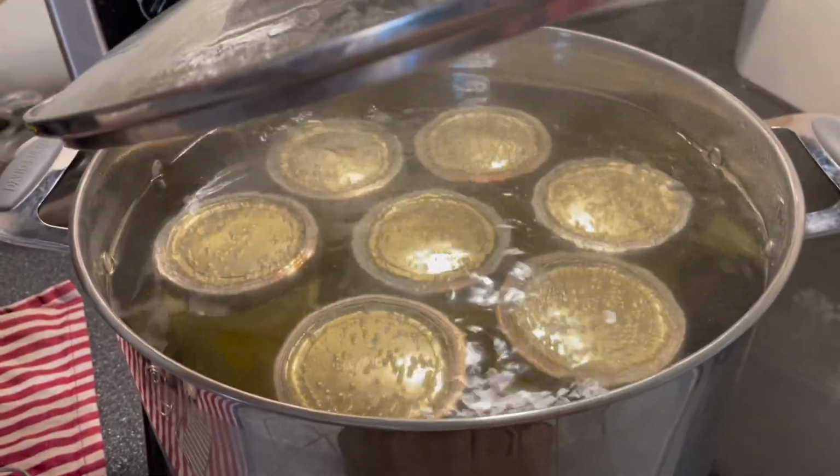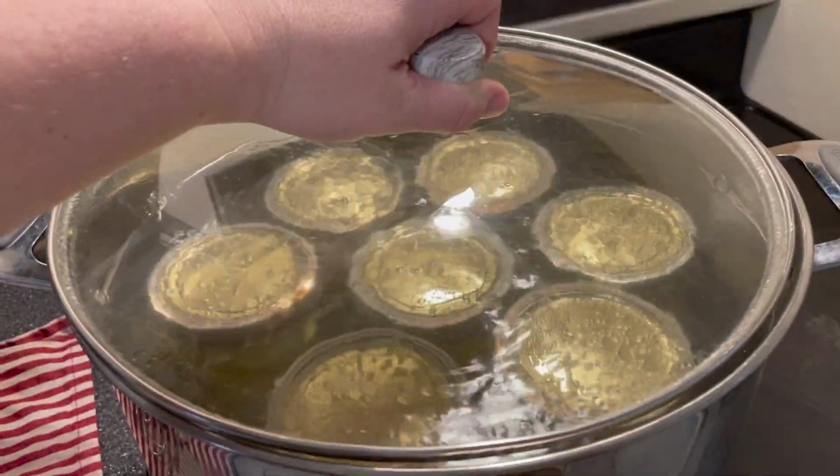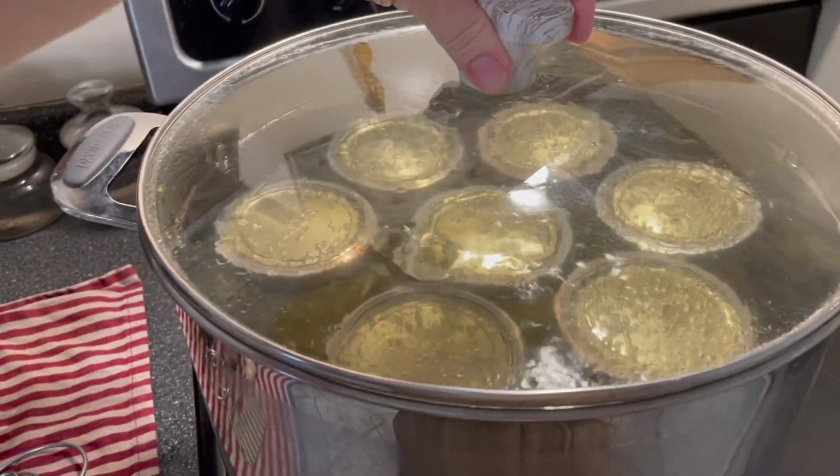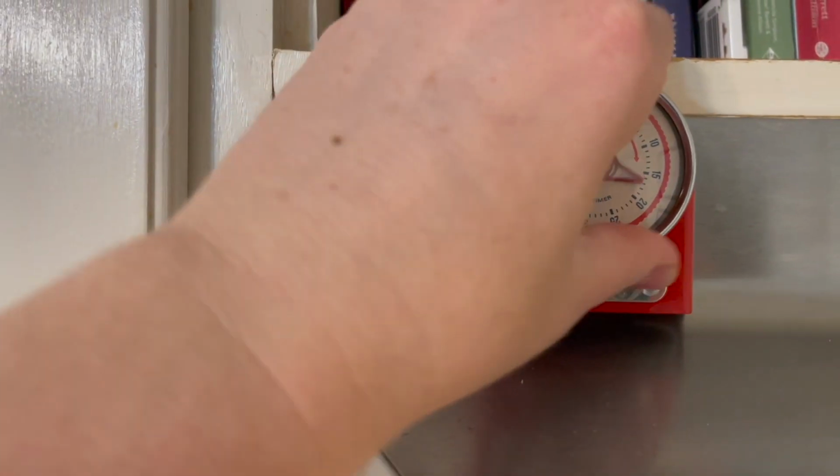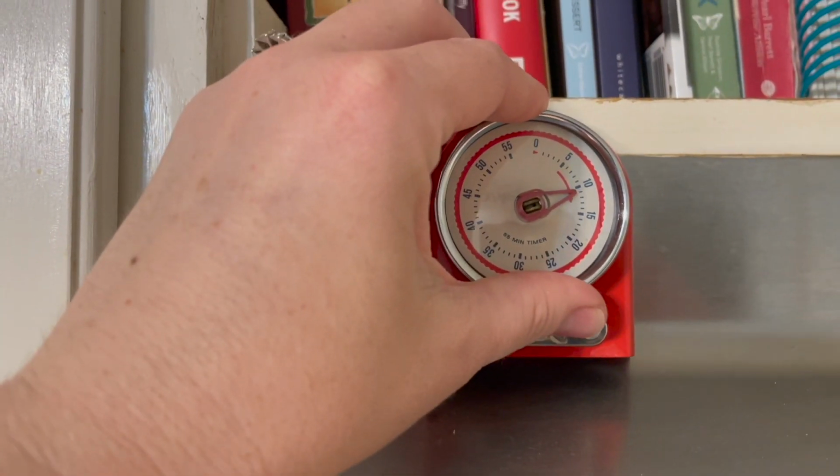Once your water comes up to a rolling boil, then you're going to set your timer for about 10 minutes. Make sure to leave the lid on your pot while it's boiling. So set the timer for 10 minutes and then come back and we will turn off the heat.